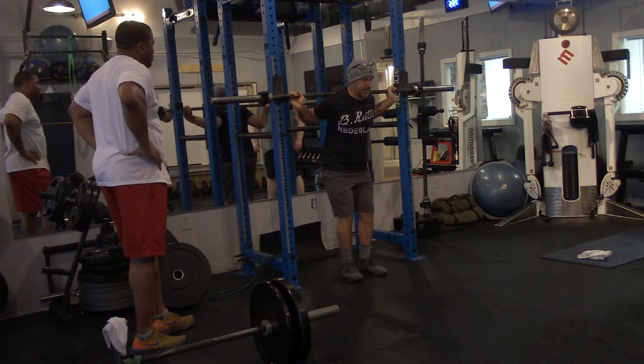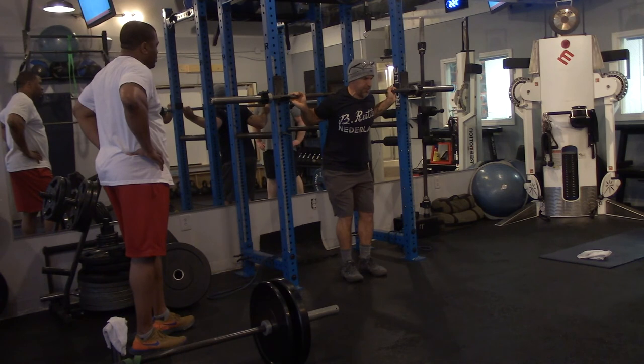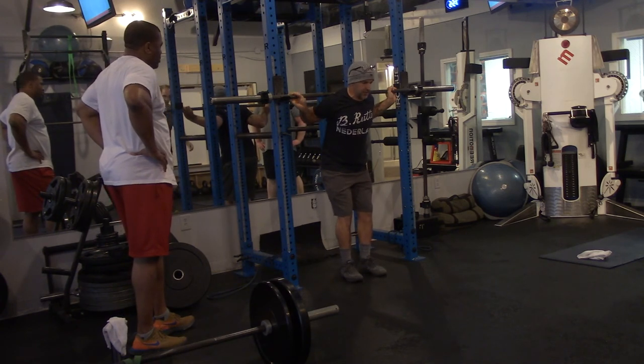I'm retracting in, and I'm also pulling down with my elbows. I want to get as tight as possible. From here, I'm going to take a breath. Now, mind you, I'm going to walk forward, always walking out. I never want to back into the rack, okay? Head is neutral, big air.